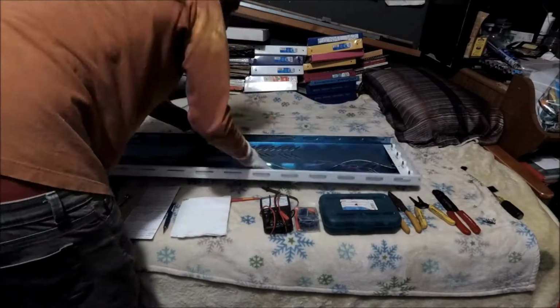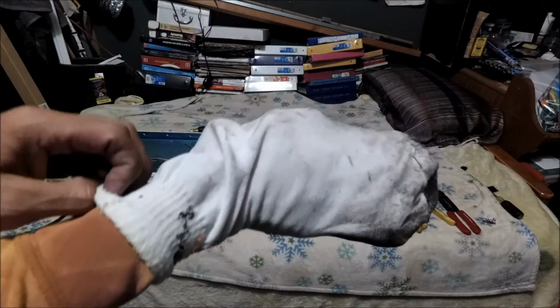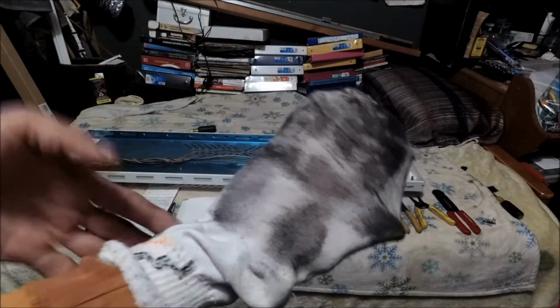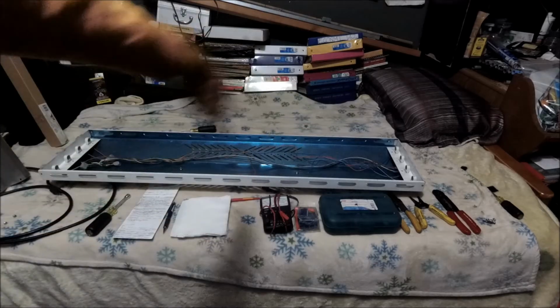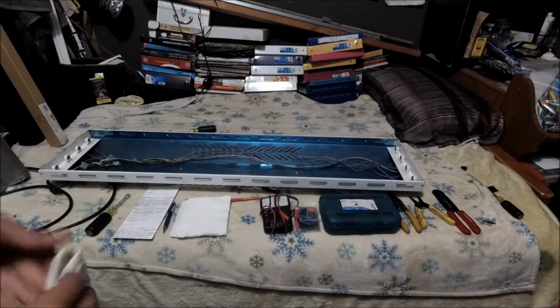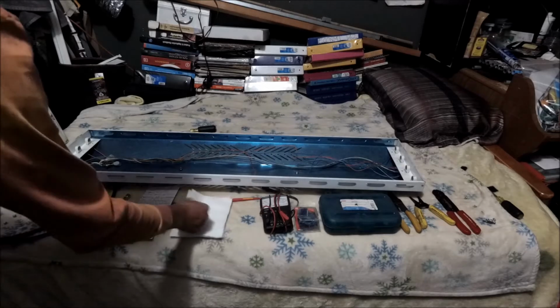So look at the before and after, right? Because I still got to do the reflector. Reflector is really bad. Alright, my peeps, check it out. There you go. Look at that. So now you guys know why I said you need something to clean it. And yeah, clean the inside, man. Alright, so the other side, this side is going to be for the reflector. So now I'm just going to use some napkin to give it a final little quick touch, and that's it. So there you go. So get a clean one and wipe it down.